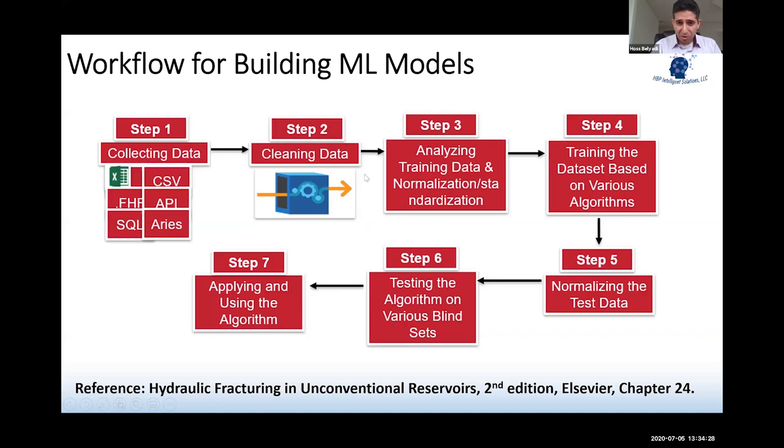You visualize your data, you clean your data, you've done your outlier removal, you've done your feature ranking, you've selected your features, you apply, let's just say, a type of machine learning algorithm to solve your problem. You've done your cross-validation, applied on the training set, testing set and also the blind set. And now you're good. If you're happy with the model, great job. Now you move into the next step, which is either applying the model in real time or simply using the model as a static model to do a sensitivity analysis to understand the impact of, for example, different features on your model output. And all of this is referenced in chapter 24 of this book, okay?